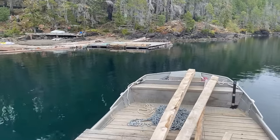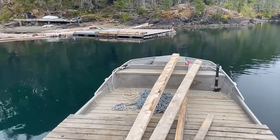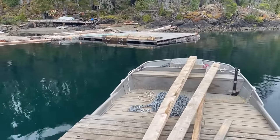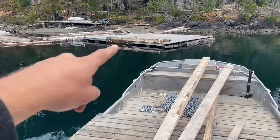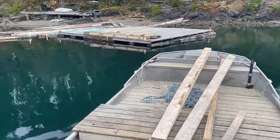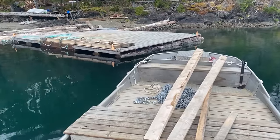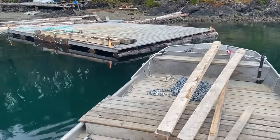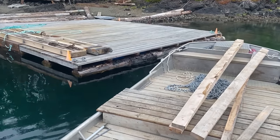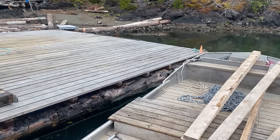Buckle up. Okay, so here's the barge. We've got those big ramps on the front there. That's what we're gonna have to hinge onto that bracket to load the excavator. So I gotta get my boat mounted on the backside here where that little tow bar is, except I don't have a tow bar. And so I'm gonna brace the boat with these boards that I got here.